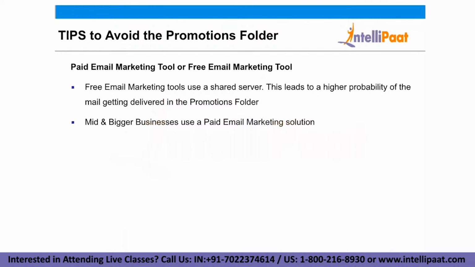So let's say you're doing a volume of only 1,000 emails a month, very few players will give a dedicated IP. Even if they give you one, they will charge you a bomb for that. But always ensure with your ESP that you have a dedicated IP, and keep asking them in between to share the IP reputation score, whether it's good, bad, or neutral.